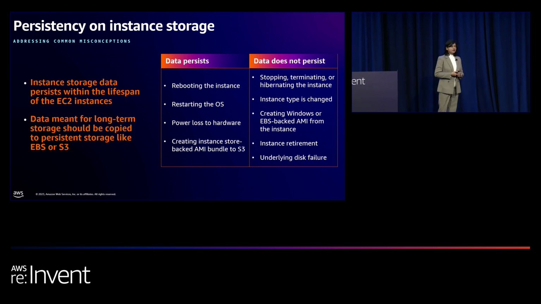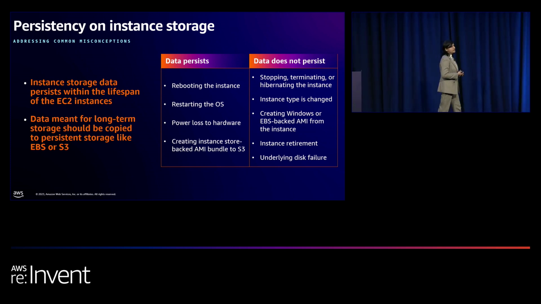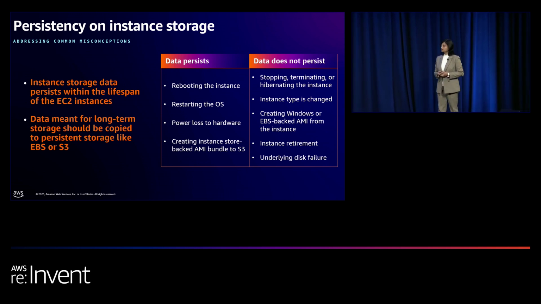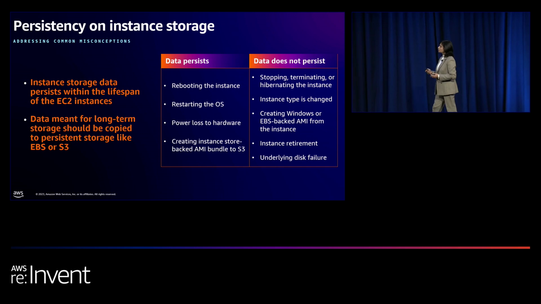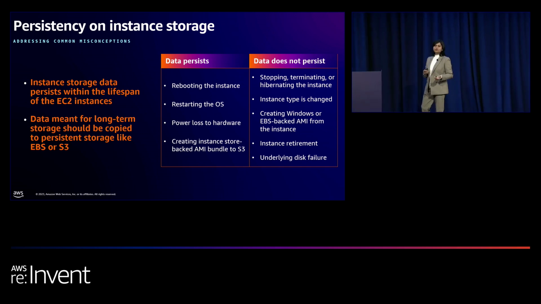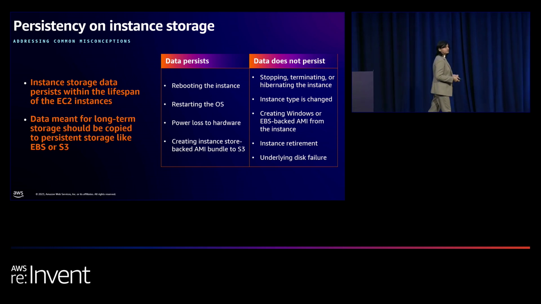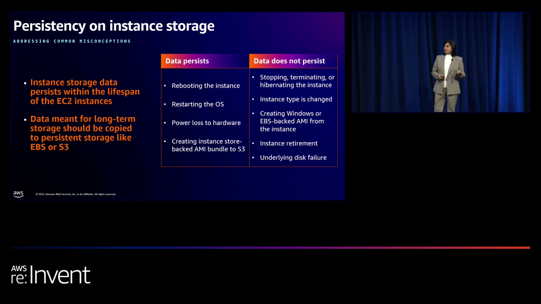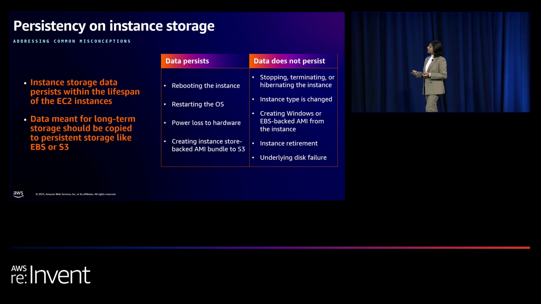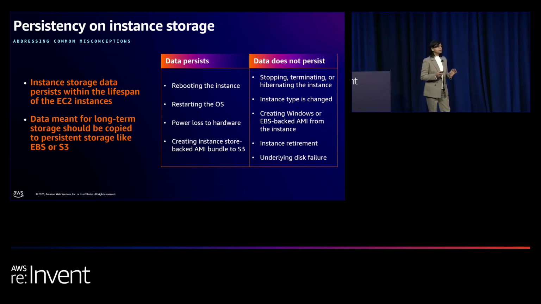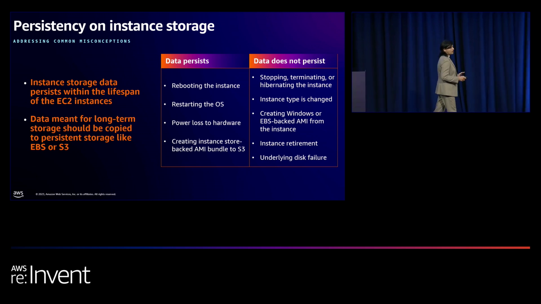Now, another thing I wanted to bring to your attention, a very important point here, is about data persistency on local instance store. Many times this question comes up: under what scenarios does the local instance store actually persist data? Do they actually even persist the data? It does. So what are those scenarios? The first thing to understand is the instance store data is persisted during the lifespan of the instance.